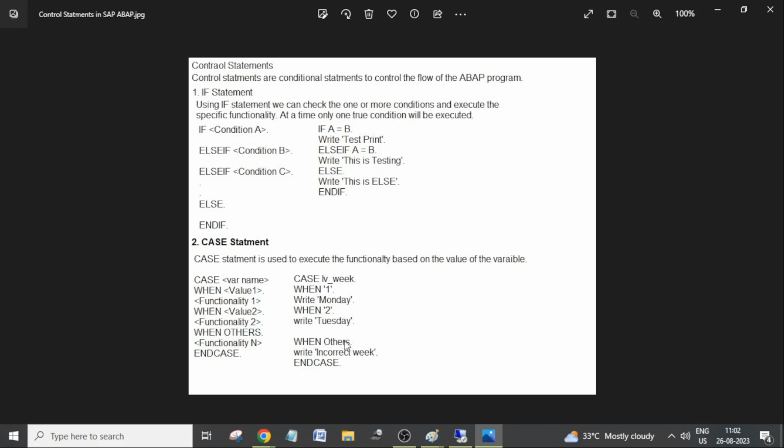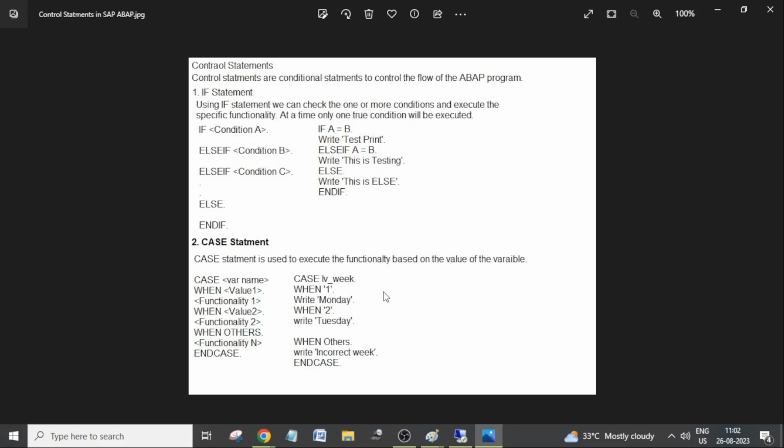That's not mandatory. In the if statement else or in the case statement when others, that is not mandatory, but it is recommended. When all the above statements are false, we should handle that unknown scenario, right? For that reason, we use else in the if statement or others in the case statement, but they are not mandatory.